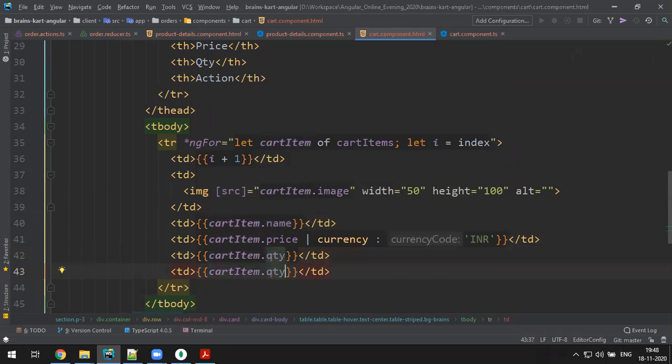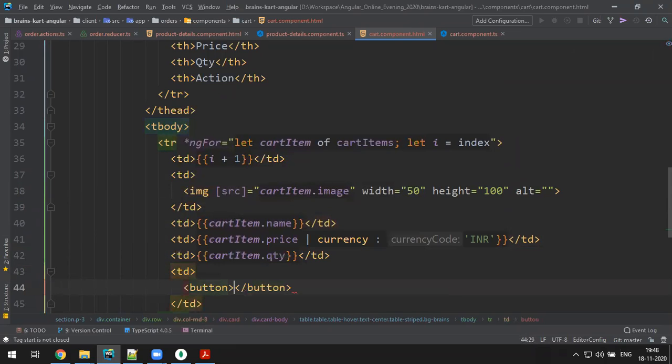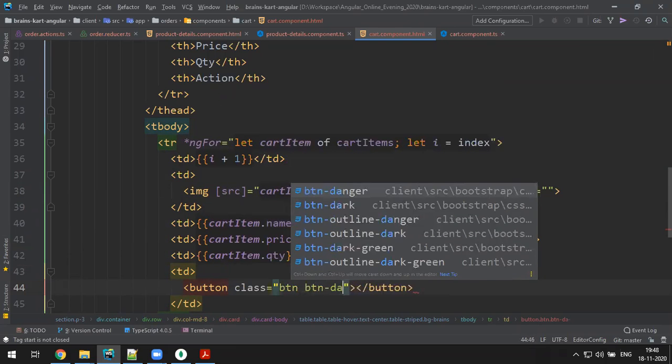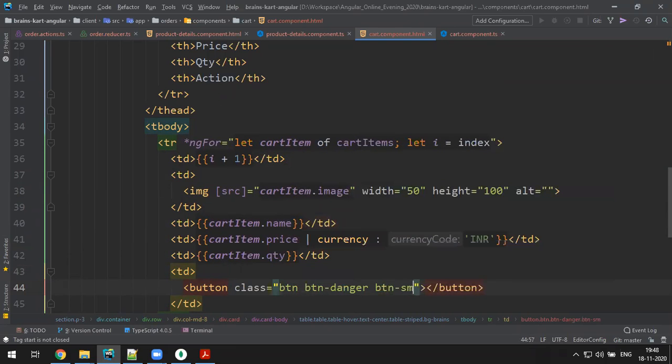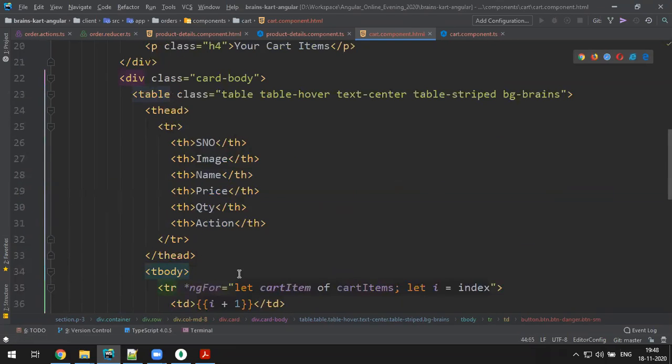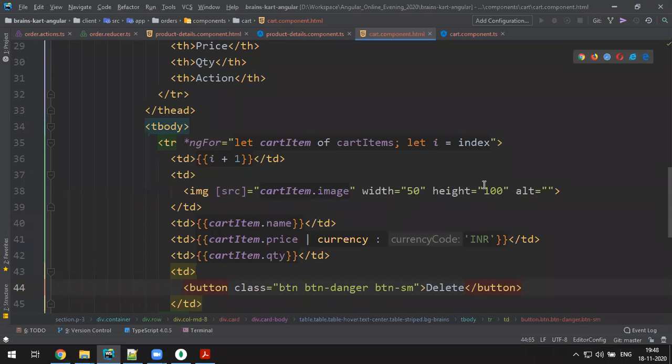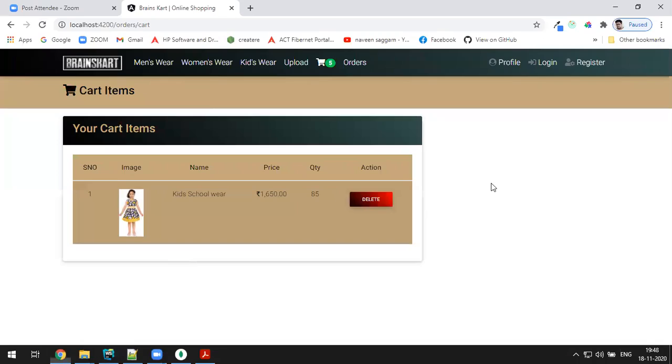One more is action, which will be a simple button with a class called btn btn-danger btn-sm, and let's say delete is my button. That's fine, I guess. Height is more, I guess. Okay, height just take 80.